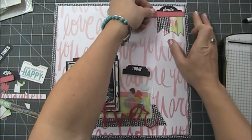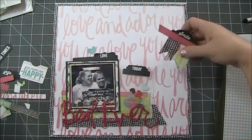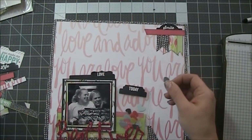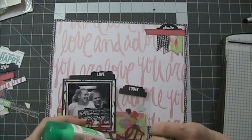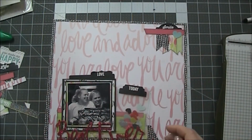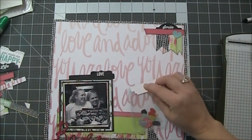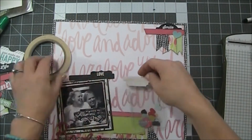And then the little blue heart I add on top of the tab. And I think I pull out my Tombow mono adhesive and use that up there. So I'm going to start gluing. There I'm stapling together the journal pocket. And I pull out my Rip and Tear tape from Stampin' Up.